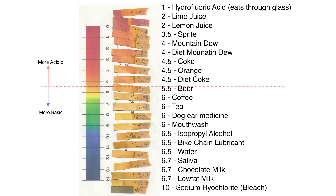So let's talk about the results now. I'm matching all the tabs up with the color scale. Starting with the most acidic — hydrofluoric acid, battery acid — that's like a one. Lemon juice and lime juice were both very acidic. All the soft drinks kind of lined up together at about a 3.5 to 4.5 level.